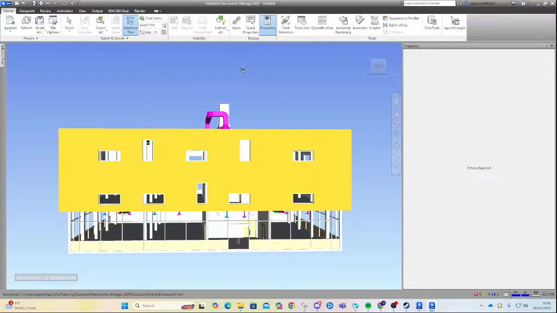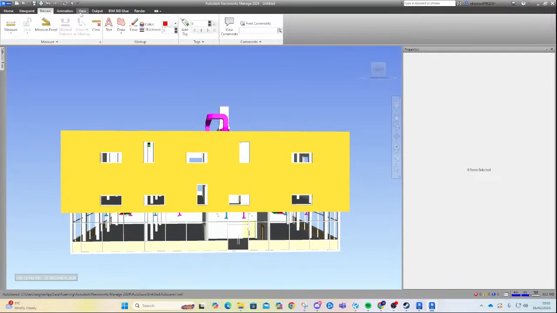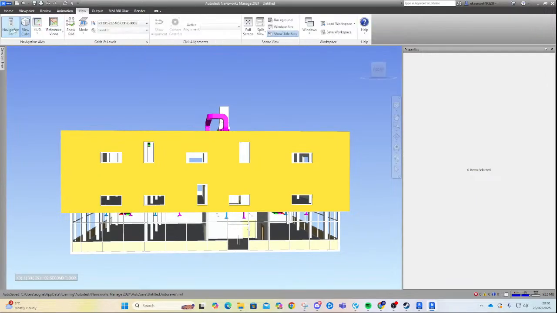Okay, so the first and most important thing is the navigation bar, which is here. If for some reason it's gone or you can't see it, you just simply go up to your top ribbon. You have your Home tab, your View tab, and in this View option here, you have a navigation bar, so you can see it. When I click on it, it's there. If I click on it again, it fades across.